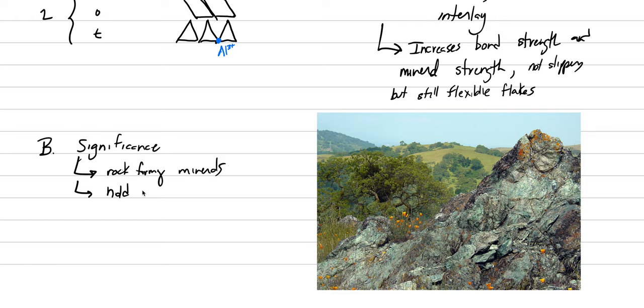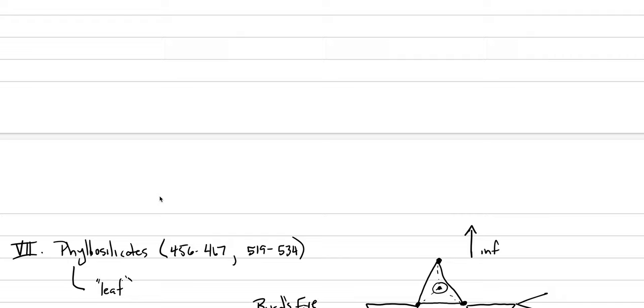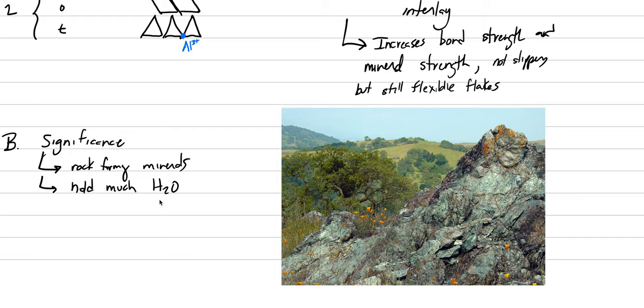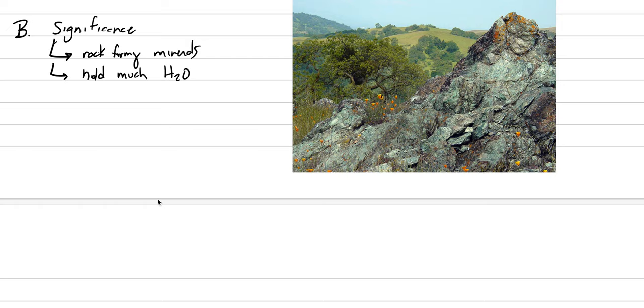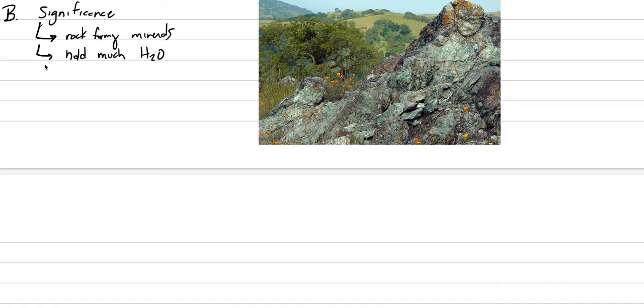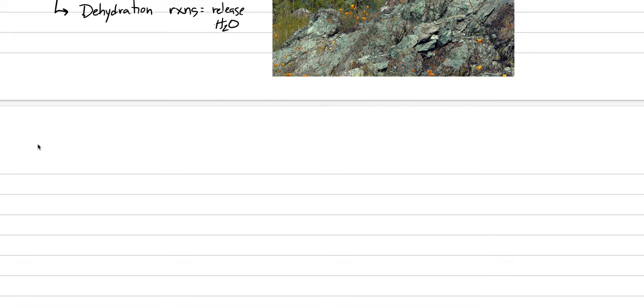They tend to be rock forming minerals. And as rock forming minerals, their chemistry therefore matters more. And so what they end up doing is they hold much H2O. They are water like source or repository in rocks because that OH is sitting in here structurally. And that really matters for all of these phyllosilicates. But when those rocks go to higher temperatures and pressures, the micas can break down creating dehydration reactions. And what dehydration reactions do is they will then release water. So not only do micas store water, they also will release water. And so water ends up being one of the most important petrologic drivers.